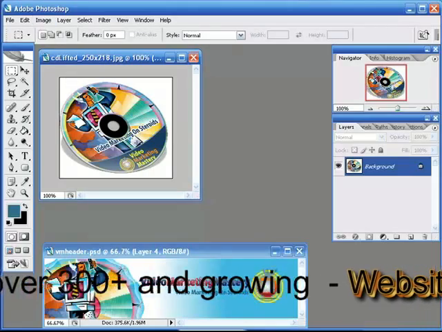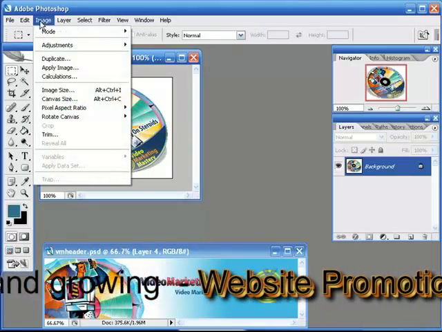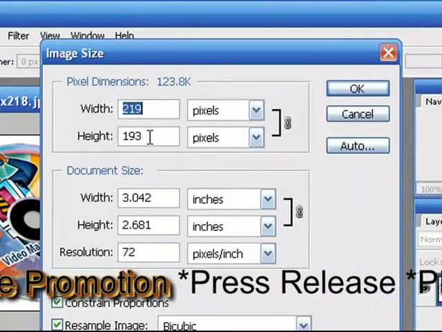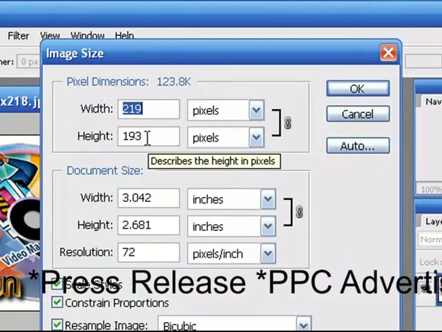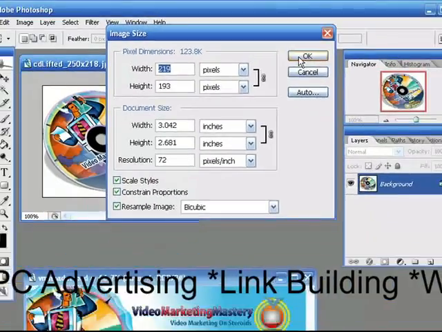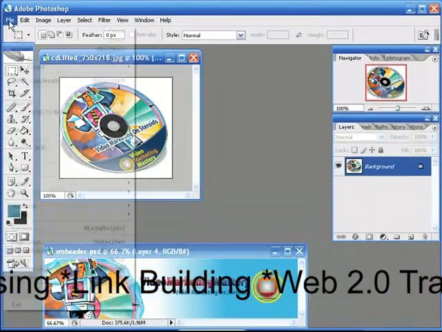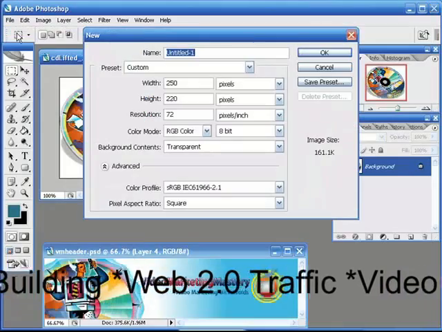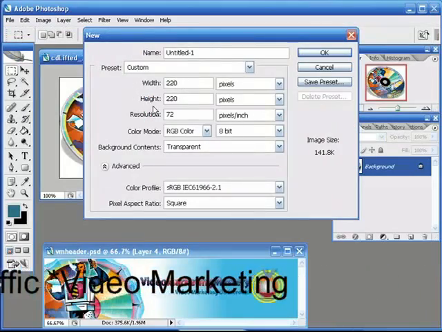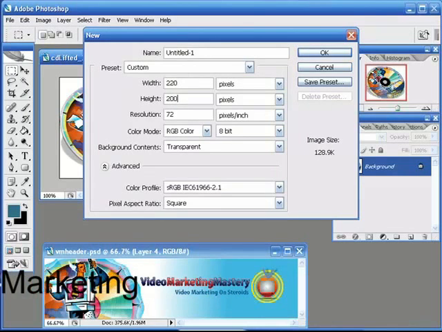So first step, open this up. Second step, go to Image and find out how big this image is. It is 219 by 193. We want to duplicate that size, so we'll go with 220 by 200, for example. It doesn't have to be exact. Go to New, 220, 200.